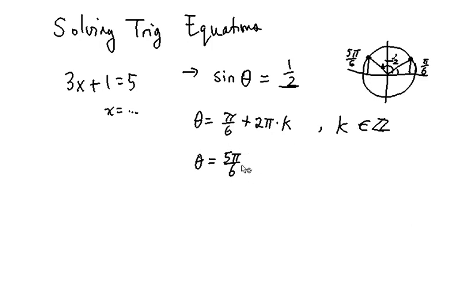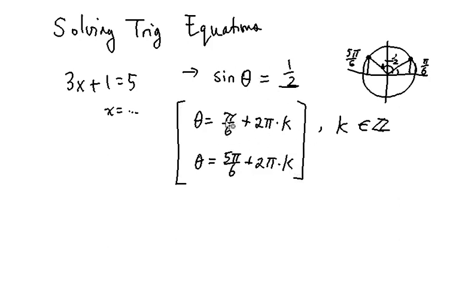Same thing with this point. This point could also be generalized. I could go 5 pi over 6 and then go all the way around to 2 pi, add 2 pi plus 5 pi over 6, and also get another general solution, because that point would keep repeating. So these two answers would be my general solutions to this equation.